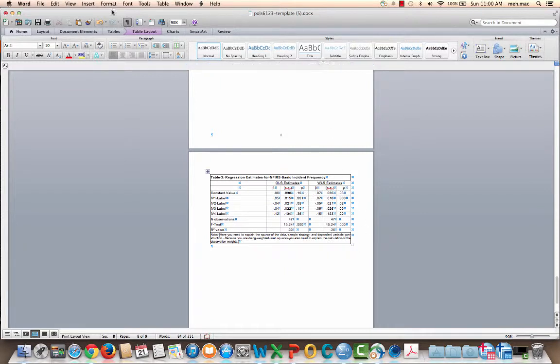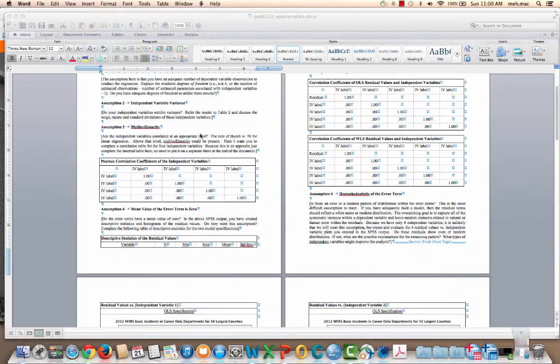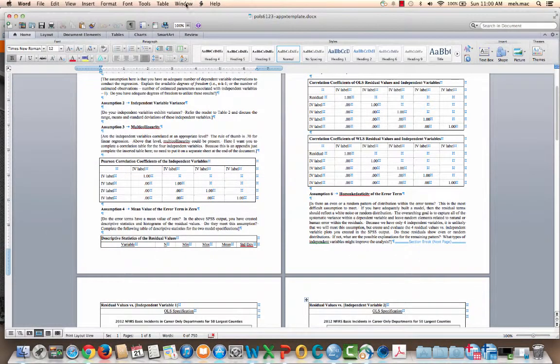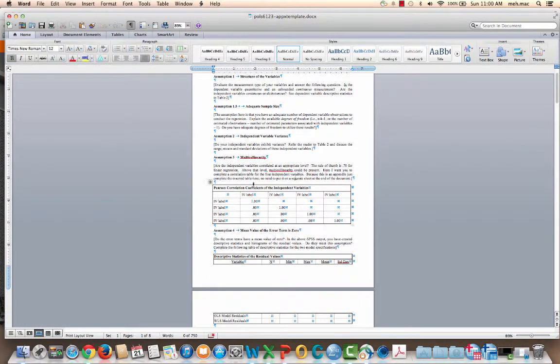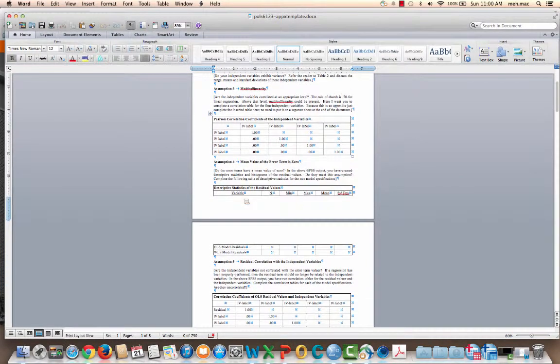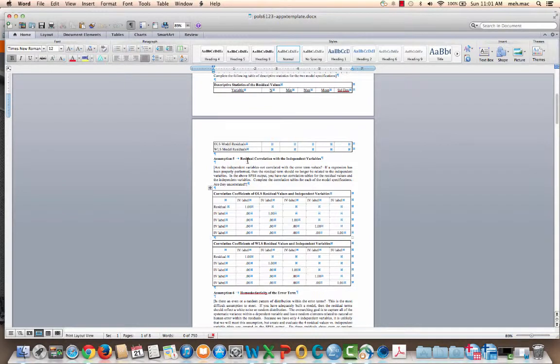But as we're completing those tables, we also need to simultaneously be filling out the linear regression assumptions. And so we'll need to be doing some things here. So let me change the visual on this. Let me make this whole page, and we'll go through. Need to do some things like run some correlations between the independent variables, and I'll show you how to do that. We're going to have to save the residual values, and then we're going to run descriptive statistics on them. Right? We're going to have to check and make sure that the residuals are no longer correlated with those saved residual values, so we'll need to do that for the OLS and the weighted least squares regression.